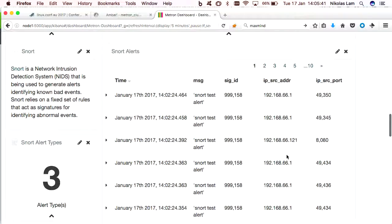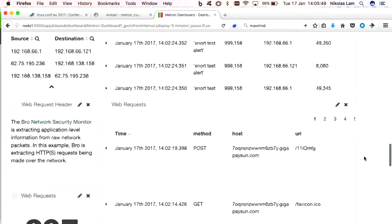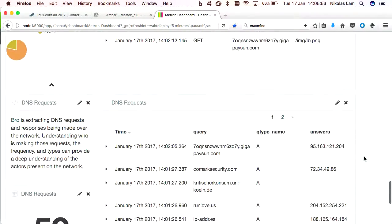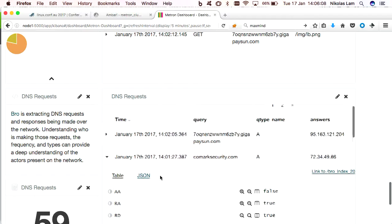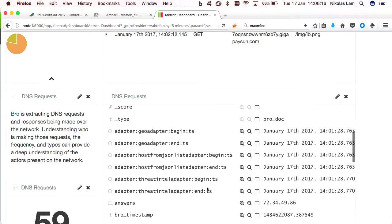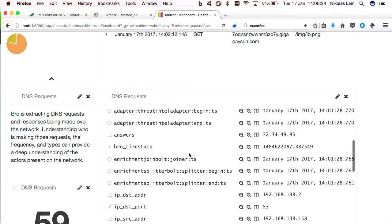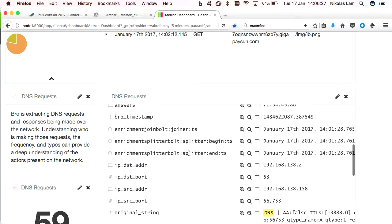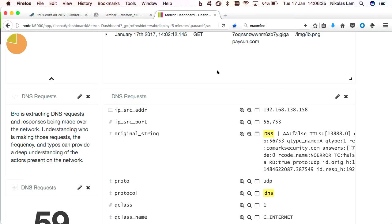You can see the results of the geo-enrichment — the events are coming from different mapped points on the globe. And then furthermore, you get breakdowns of the actual individual events as they come in. Some of this stuff is being retrieved from PCAP data, and BRO is doing deep packet inspection on it to resolve what type of traffic it is. If I drill into one of these, you can see it has a whole bunch of fields — enrichments as well as source information, like where did that information come from. You get a very detailed view of every event that comes in.